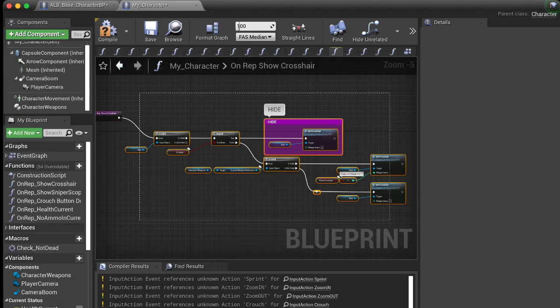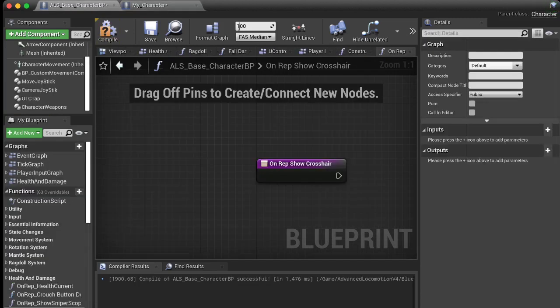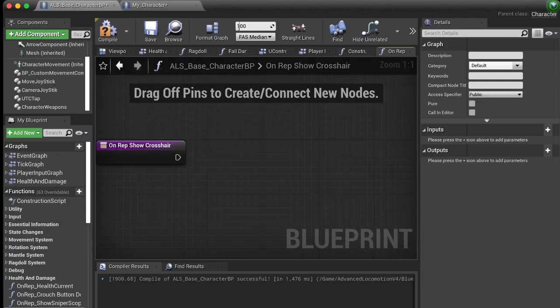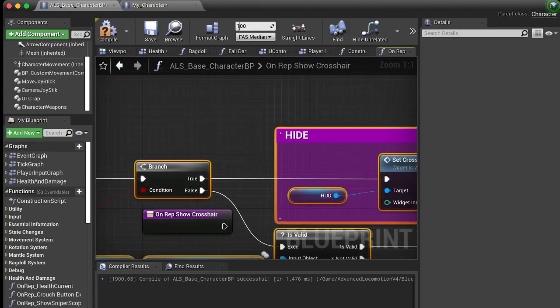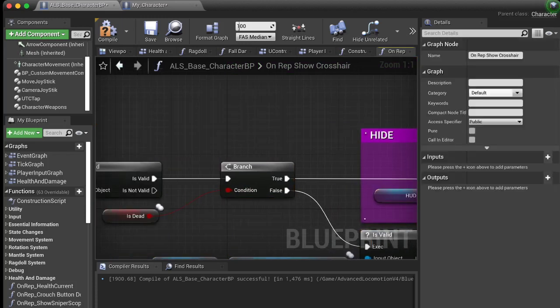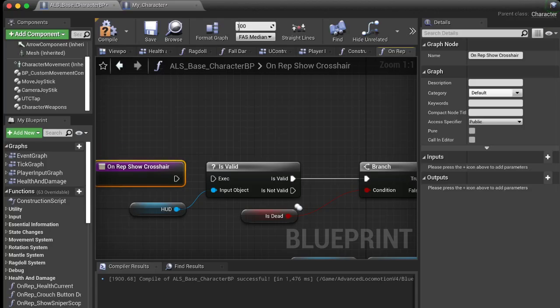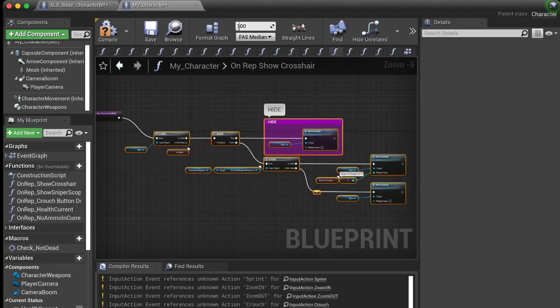And we're going to take all this and put it right over there. Notice it doesn't even have a return node. But it's just called whenever it does the rep notify stuff. Alright, that's show crosshair, show sniper scope.